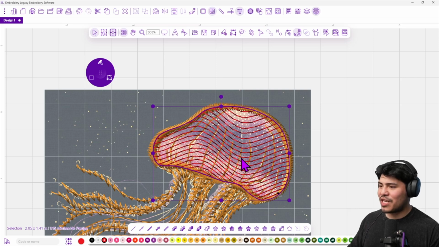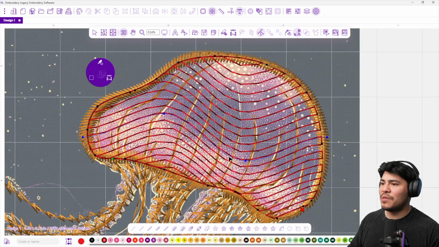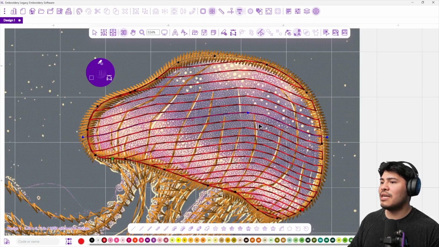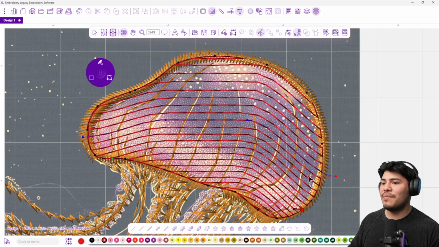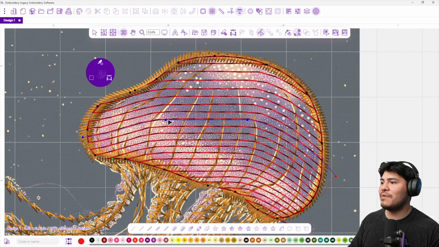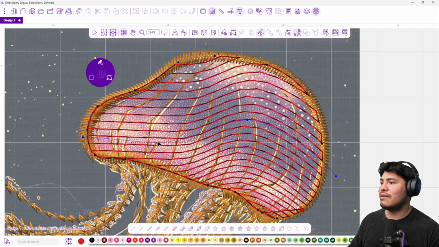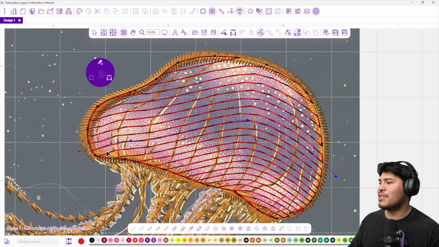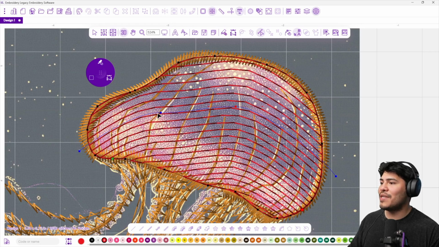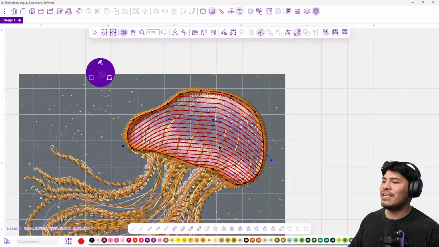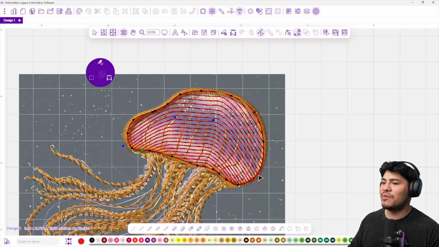So I'm going to press Q on my keyboard, and that's going to bring up this little blue wave right here. It's a little hard to see, but if I click on it and those nodes, I can change the angle of my wave. So here we go. Maybe I want it to be something a little bit more like that. I don't know, this is cool. There's so many different options that you can choose. So this is why you want to play around, test out your designs, and see what you enjoy the most.